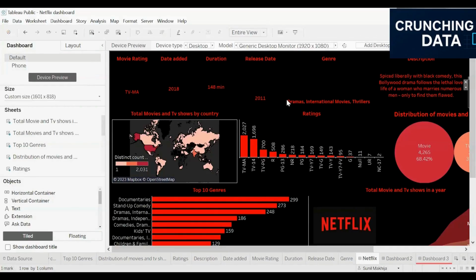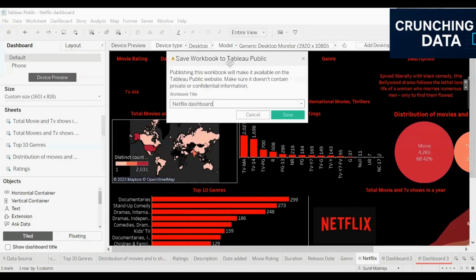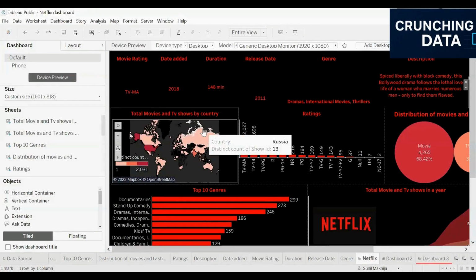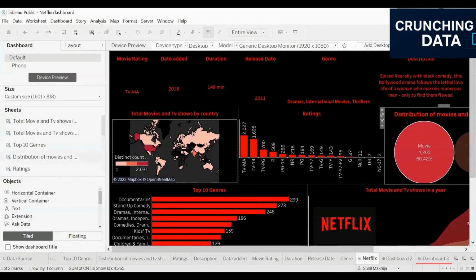Now, if I have already logged in over here, which is basically very free to use, if I have already logged in my Tableau server, it would then give me the indication of save the workbook to Tableau Public. If you have not logged in, it would give you the pop-up in which you can just input your credentials and you can easily log in. Then you can give your workbook title over here and just click on save. After you click on save, it would then take all your data from over here, Tableau Public, and save it to Tableau Server.